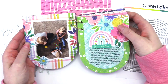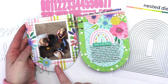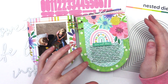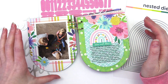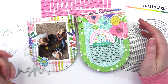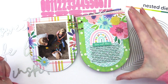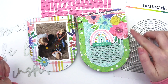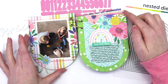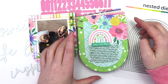Here's the first page. On each two-page spread I wanted to keep this album simple while leaving a lot of room for journaling and a large photo. On this side I have a 3x4 photo, and over here is a really large die cut — I didn't want the whole thing on that page because I wanted room for journaling, so I trimmed off the edges and used them over here to embellish this page. I also added a rainbow sticker and a sticker that says 'here and now.'